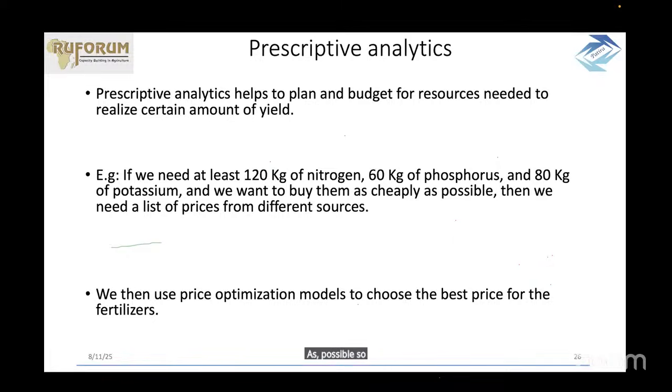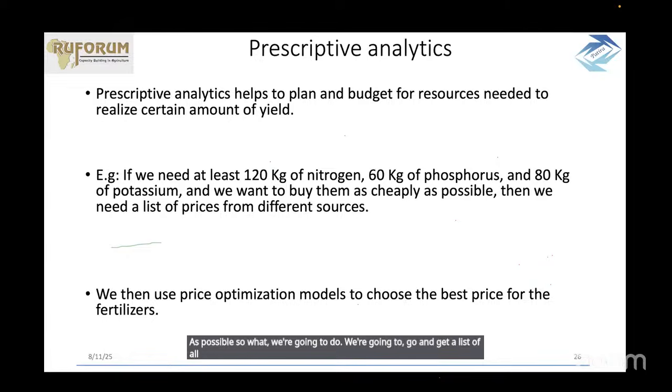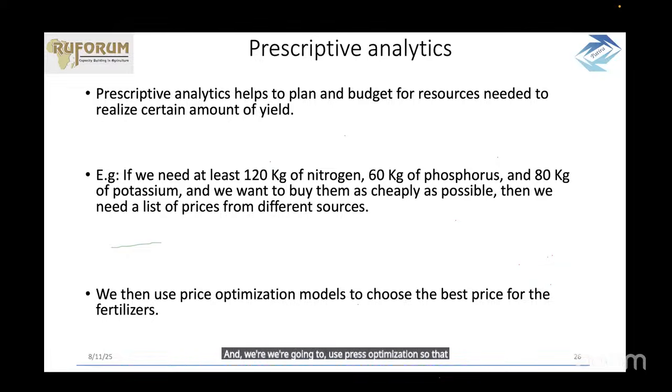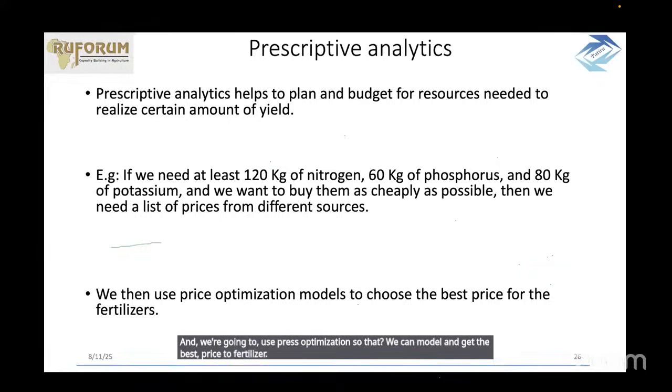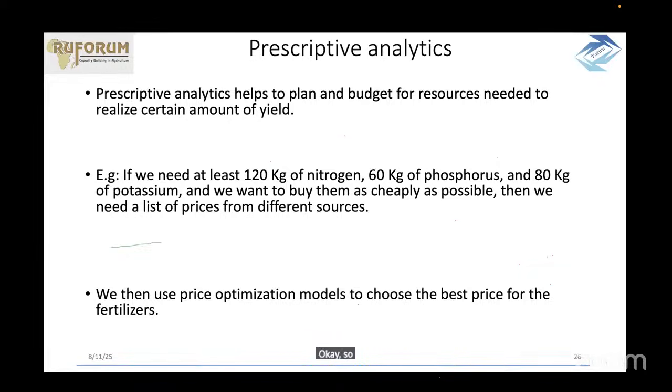We're going to get a list of all the prices from different sources, and use price optimization so that we can model to get the best price of fertilizer. Okay? So just briefly, those are the four types of analytics, and that's the core of data science. Descriptive analytics, what happened? Diagnostic, why did it happen?